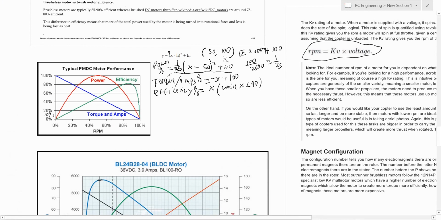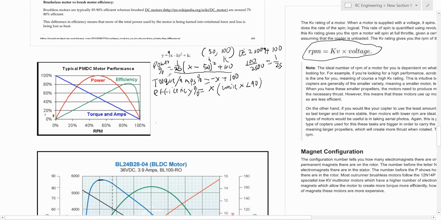All right, so we're going to go into a few graphs, the actual engineering portion of this video. Here we're going to talk a little bit about a generic graph that I have here, and also an actual motor. The BL means brushless, so it's a brushless DC motor. If we look here, we see that a few different things are plotted. We have the power arc, the efficiency line, and the torque and amps line. These are measured in percentage. RPM is the percentage on the x-axis, and the percentage of whatever is labeled is on the y-axis.